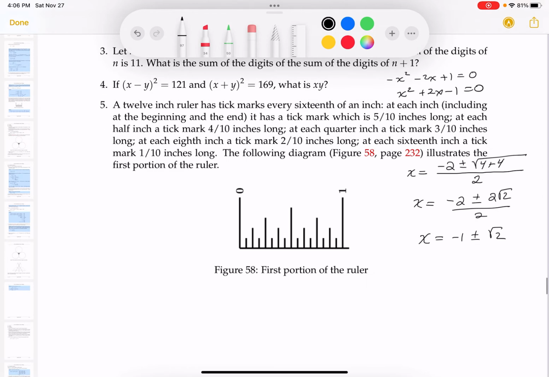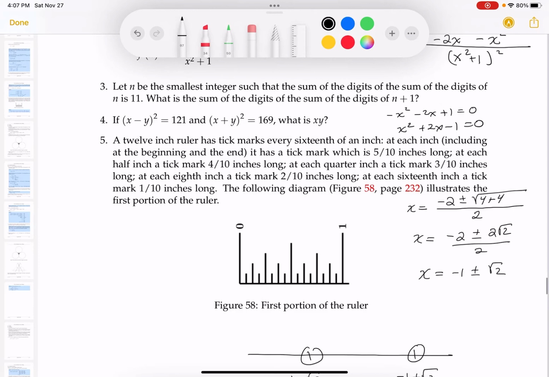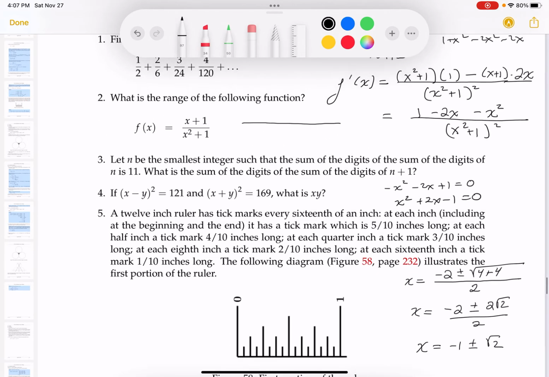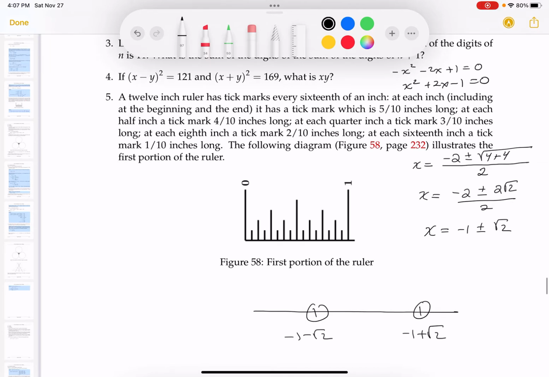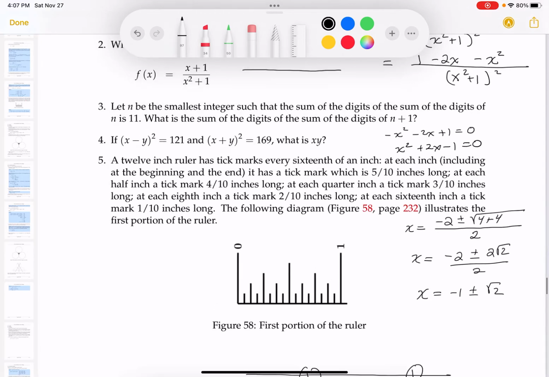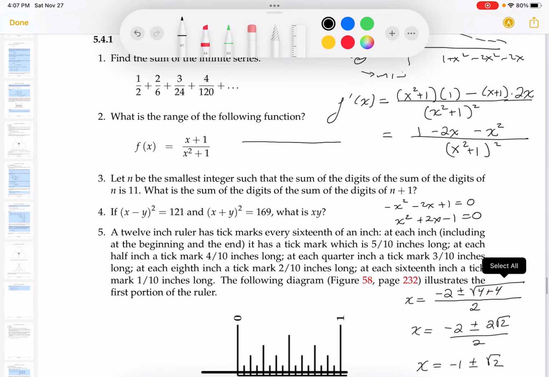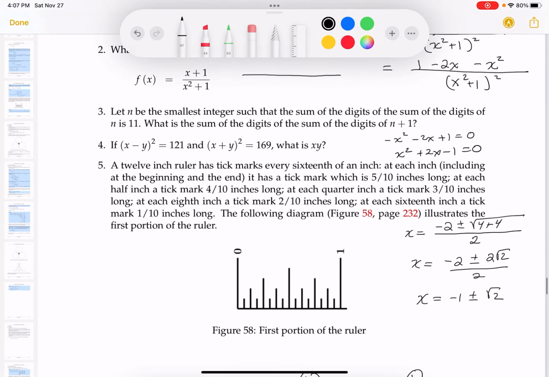I'm going to put my analysis down. And two critical values. And what do I get? Minus 1 minus root 2, minus 1 plus root 2. And I'm just going to go back to the derivative and plug numbers in just to make sure my graph is what I expect it to be. Minus 1 plus root 2, a number after that, like 1,000. Clearly the derivative would be negative.